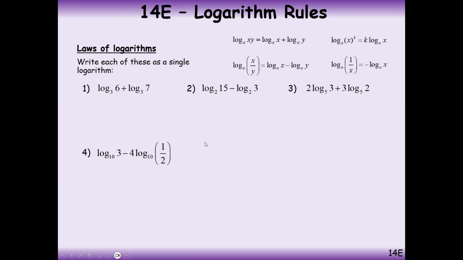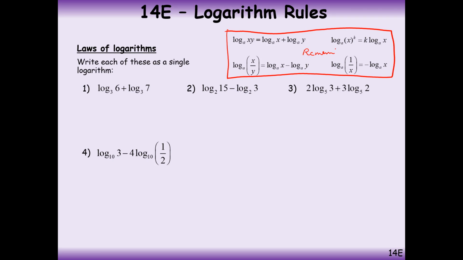All right, so I hope you like that. Just using these four rules here, these rules are there to help you out. It won't be there in your exams, so remember these for yourselves. Okay, here we are going to combine these two logs together. That means, what do we do with 6 and 7? We can multiply and write it as one single log, log of base 3, 42. And the next one, pause the video, have a go at it yourself.